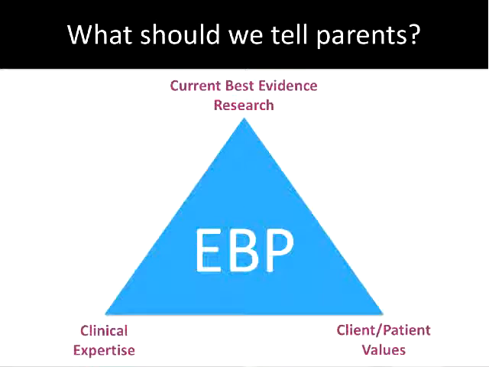But this is an evidence-based practice triangle that we use a lot in speech-language pathology practice, and there are 3 corners of the triangle. So the first one is research. The bottom left is clinical expertise, and this is our own experience based on what we see in the home, based on our years of clinical expertise. And the third pillar here of what we should tell parents is going to reflect the client, family, or patient values.